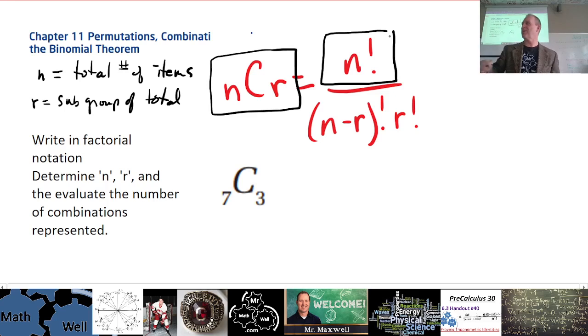Well, it's an exclamation mark in English, so you say something with enthusiasm, but it's factorial in math. What factorial means is you multiply n times every successively smaller whole number until you get to 1. So n has to be a whole number. Negatives don't make sense there because we're talking about a number of items, so not a negative number of items. It has to be a positive number of items. I'm not talking about decimals, okay? We're talking about whole numbers. Multiplied by 1 less than n, and then 2 less, and then 3 less. So 1 successively less whole number until you get down to 1. That's what factorial means, and that is key.